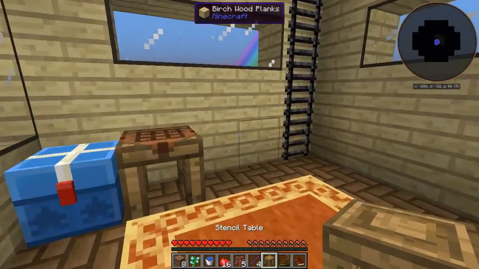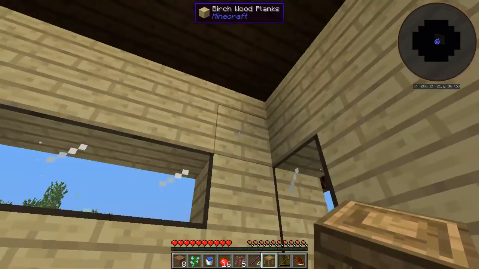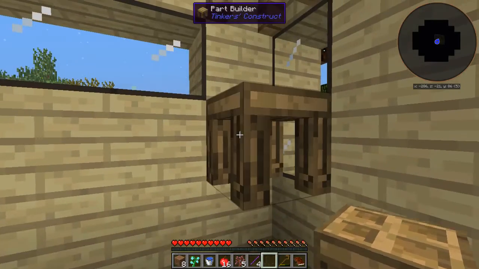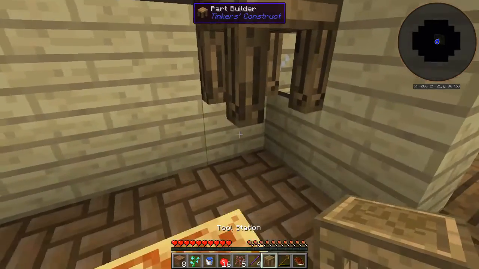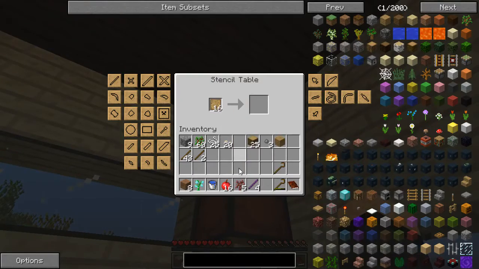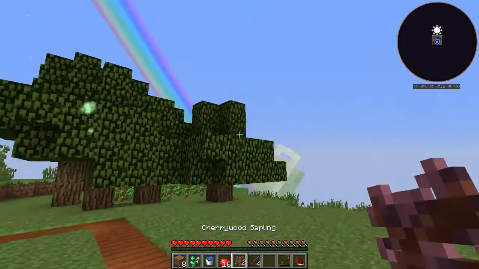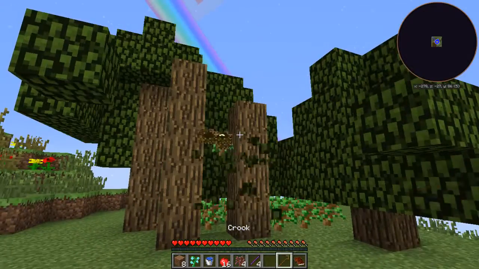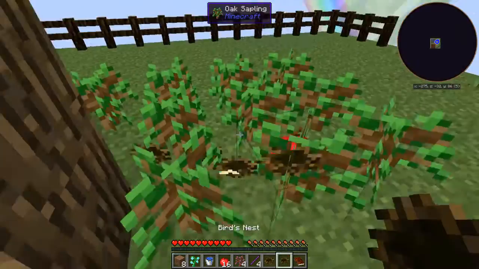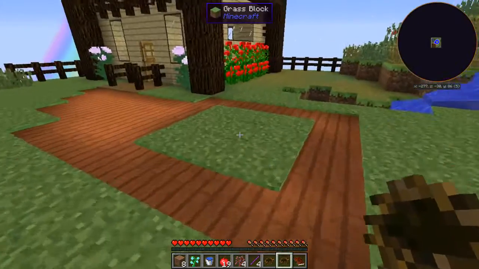Alright, so, stencil table. Part builder. Pattern chest. Tool station. Cool, I did have enough room. Alright, we'll put those up there. There, my inventory is somewhat kind of cleared out again. Put you down. Let's vein miner you a bit. Let's vein miner you again. And I'm not going to worry about you yet.